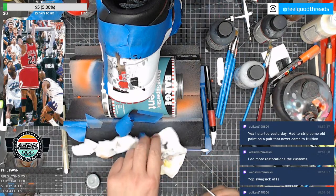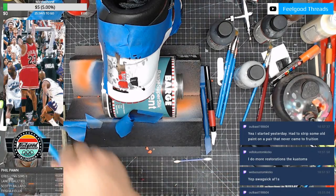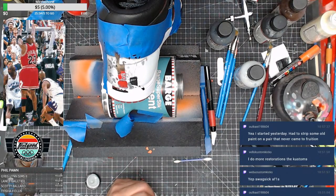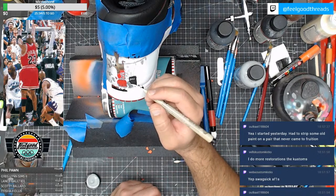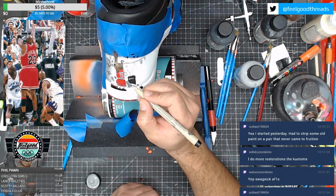All right, as that's drying, let's jump back in the pen. You guys notice that when I'm working, I'm always going back and forth because there's something drying or something else to do. And so now I'm going to jump on Russell again. Let's try to see if I can get him a little bit more developed. I can't see necessarily his number, so I guess we don't have to make this perfect, but I know the R is about right here.